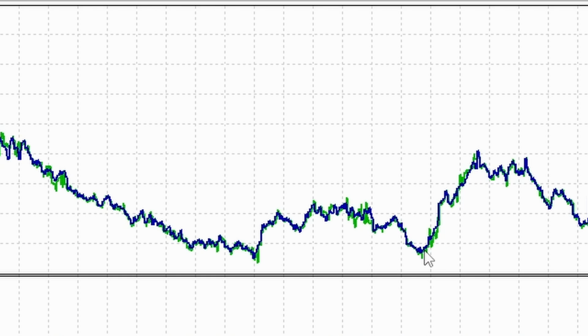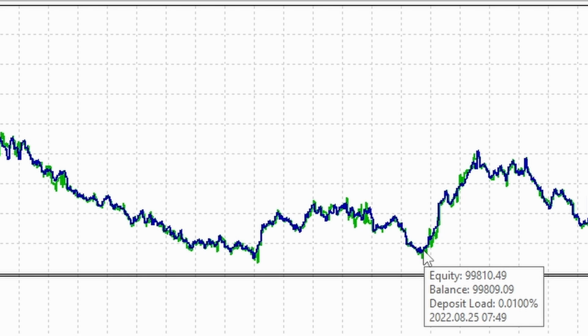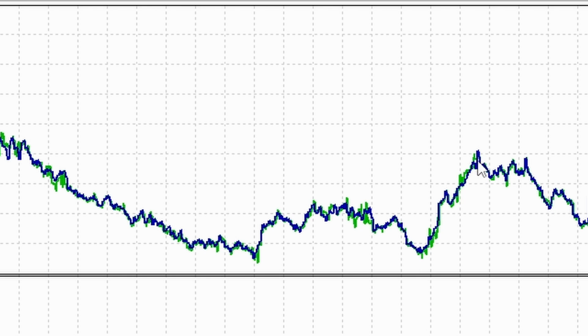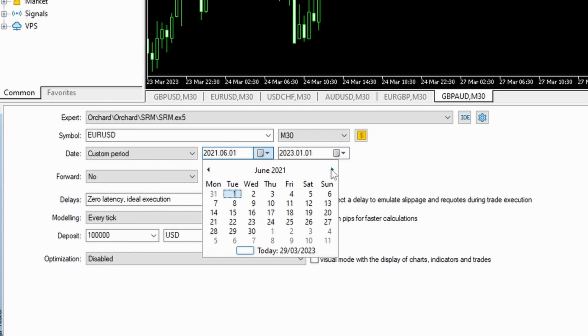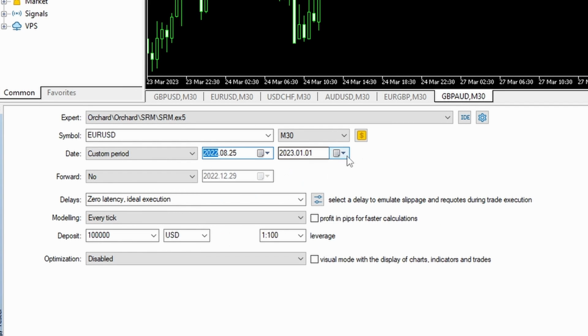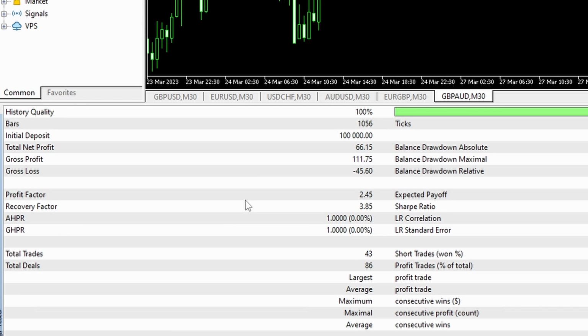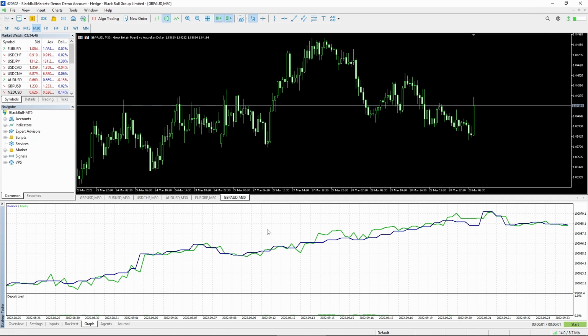So I'm going to change my time frame and run from the 25th of August to the 25th of September 22. So here are my times changed: 25th of August 22, 25th of September 22. Let's just run that. No other changes made so far. And now my backtest magically has a profit, $66.15, obviously far better than a loss of $180, and the graph has a nice upward slope to it.